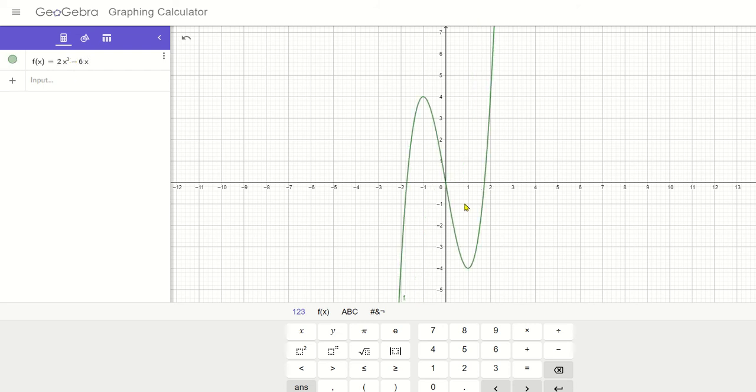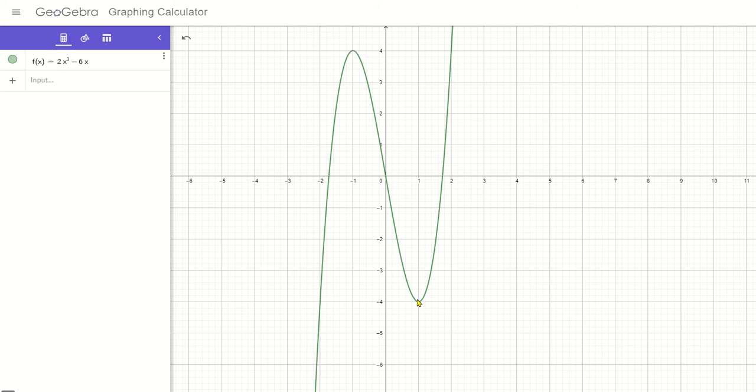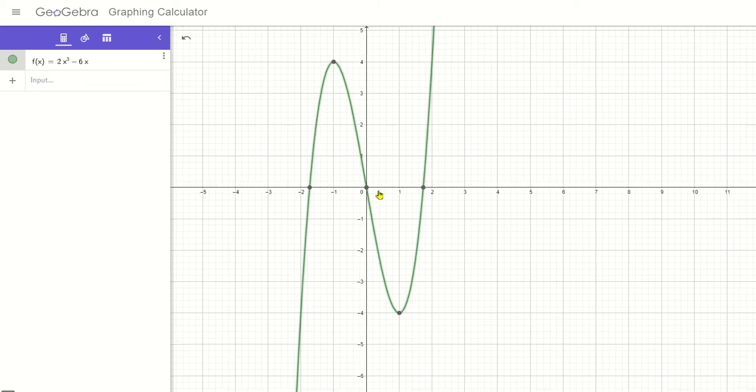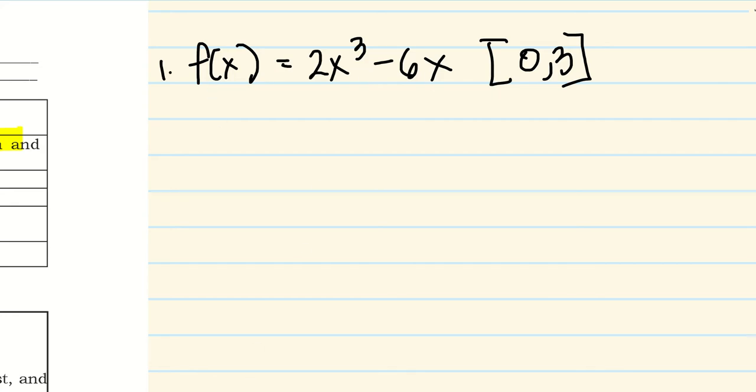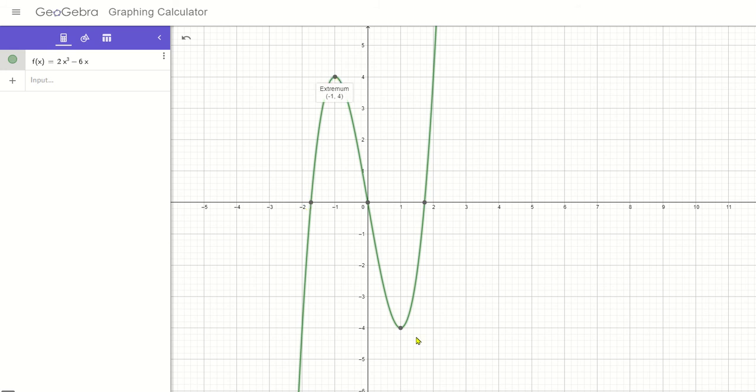As you can see in the graph, it has critical points, this one and this one. It goes up, and when it hits this peak, it goes down again, and when it hits this other peak, it goes up. So what we're going to do is derive this function in order to get these two points, this one and this one. The x-intercept you know how to get: when y is equal to 0. And this one is when x is equal to 0, the y-intercept. So these are the x-intercepts, and this is the y-intercept.